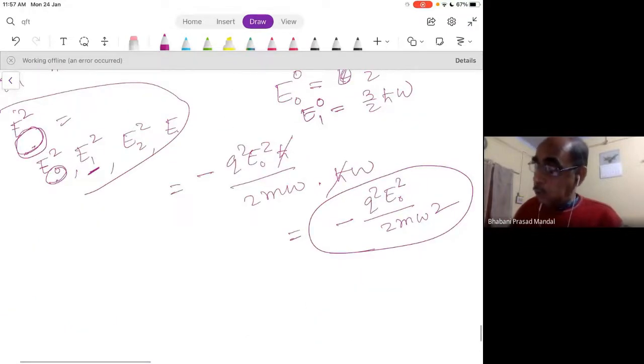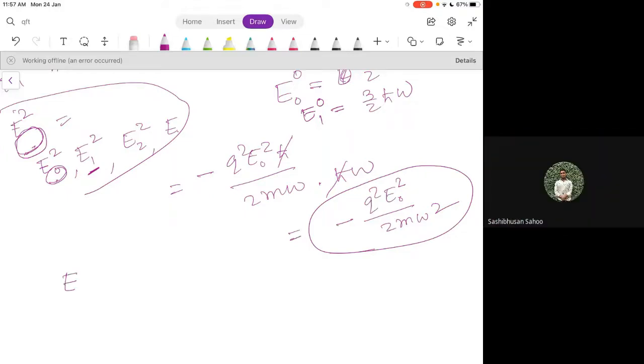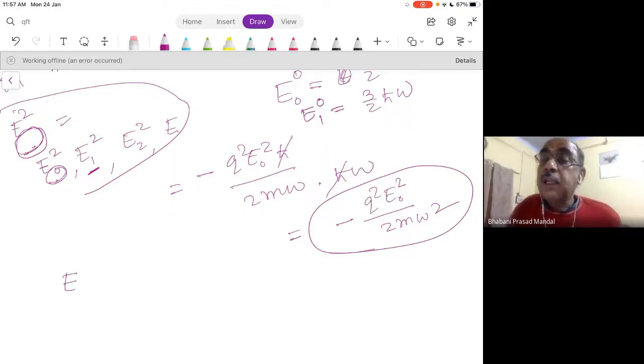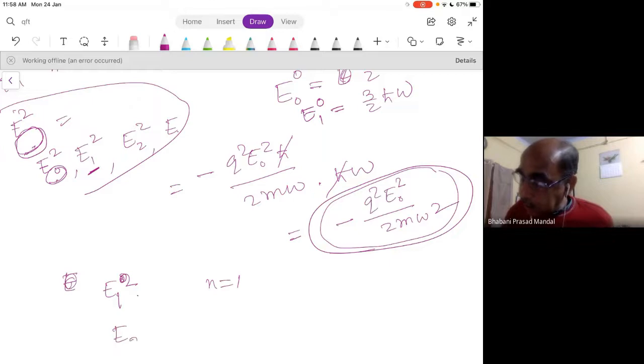So now the student who is confused about that, you are getting m0 and n0, then yes, sir. Yes, you, sir. Yes, sir. I am clear. So for you, let us calculate the second order correction E1 2. This is the second order correction to the n equal to 1 state, that means the first excited state. Again you will get this value. In the second excited state, second order correction, that means for n equal to 2, you will get again this value.